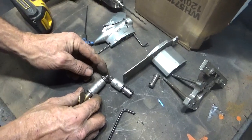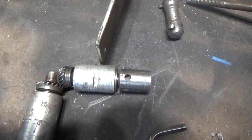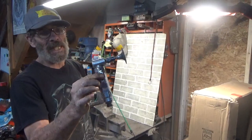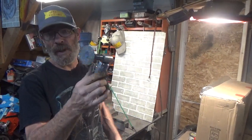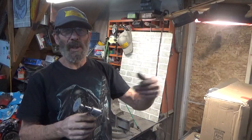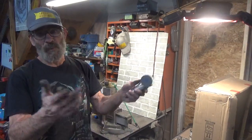So anyhow, these gears, I can show you what I stole those gears out of. There you go, right here. This is what I stole those gears out of to make my gear-driven outboard. Right there. A 90-degree air die grinder. I used to get these at Princess Auto way back, 20 years ago, for around 15 bucks when they came on sale. So I'd scoop up 2, 3, 4 of them, strip them apart, and use the gears in them to create stuff like that. That's just what I used to do.